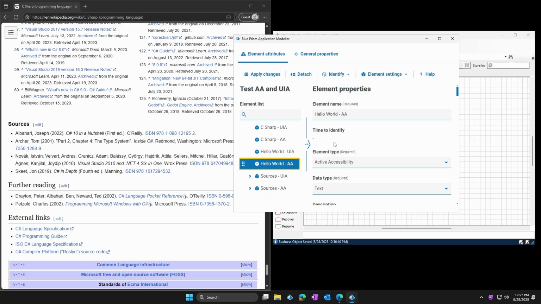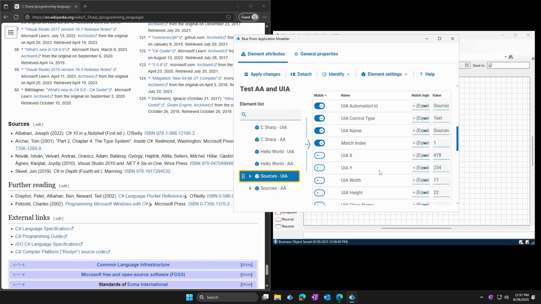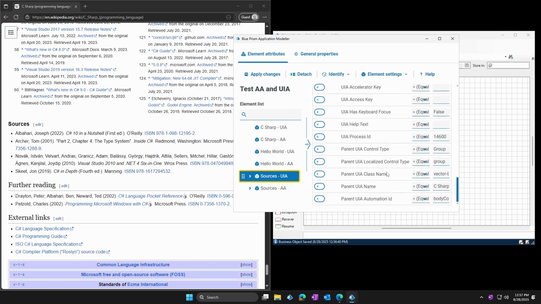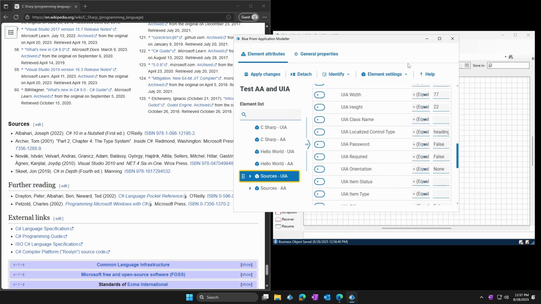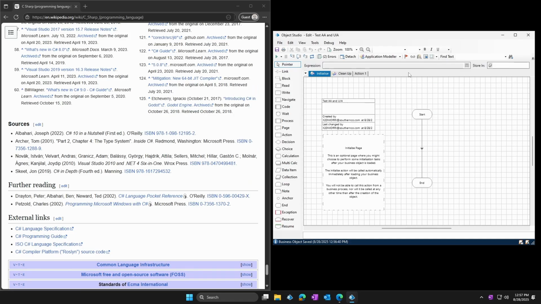But the reason I didn't use it is I wanted to test exactly like I tested in Blue Prism 6, and I wanted to show that this is fair. This thing is possible to use. So there you can see 2 seconds for this Sources element, even though it is searching from the top of the page using match index 1. But anyway, I just wanted to point that out. There's a reason why I didn't use it in this case.